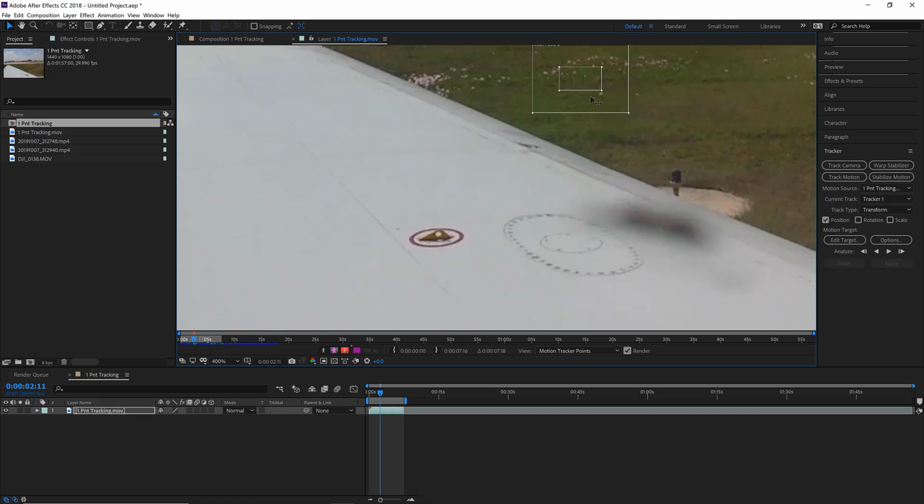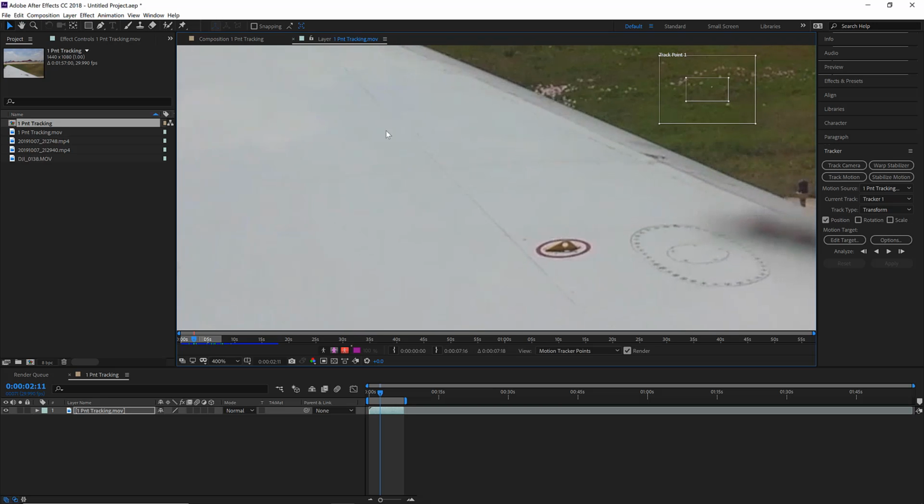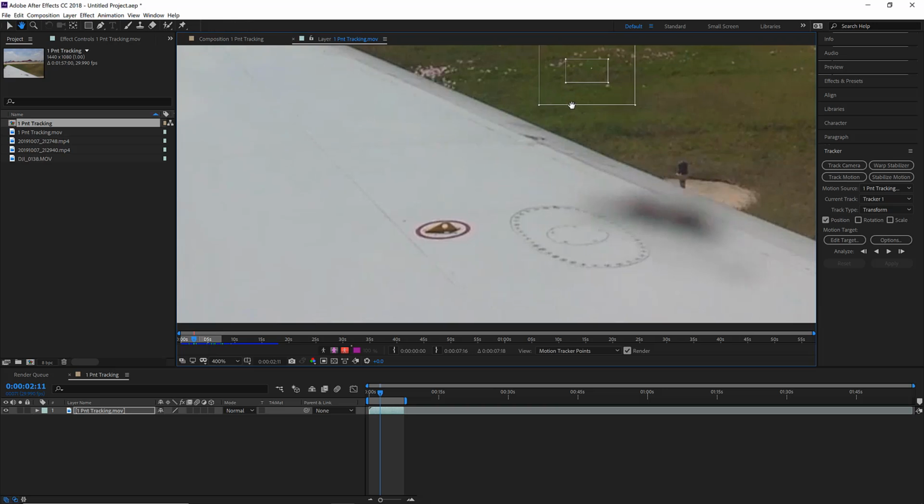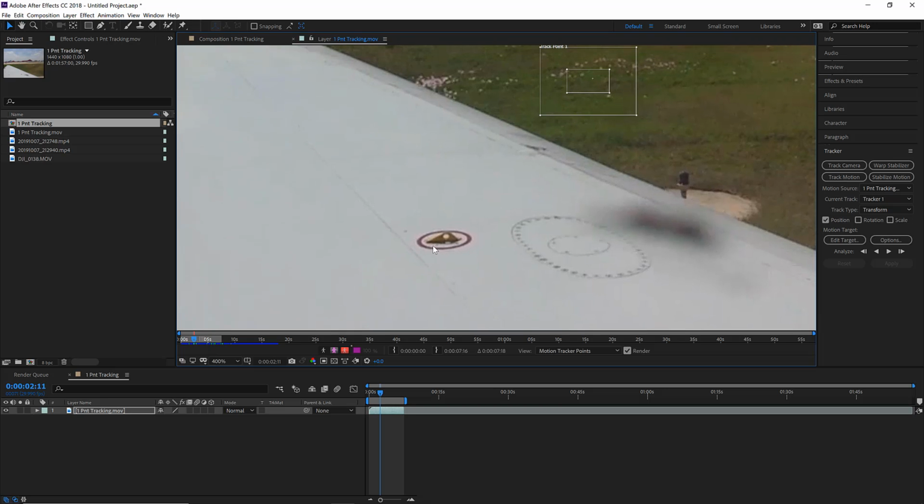For instance, if I want to track a point in here, After Effects is going to keep sliding this point all over because the whole texture here is similar. But if I track this point and put the feature box on here, this has a really nice and unique visual feature that makes After Effects able to track these points.